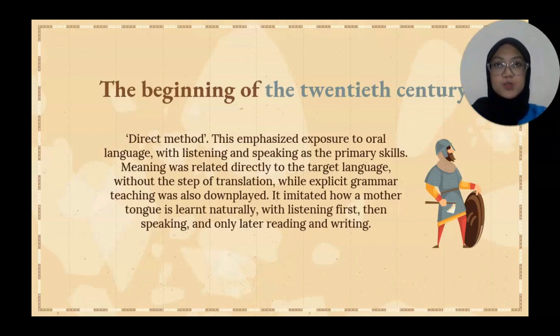By the beginning of the 20th century, new use-based ideas had coalesced into what became known as the direct method. This emphasizes exposure to oral language with listening and speaking as the primary skills. Meaning was related directly to the target language, without the step of translation, while explicit grammar teaching was also downplayed. It imitated how a mother tongue is learned naturally, with listening first, then speaking, and only later reading and writing.